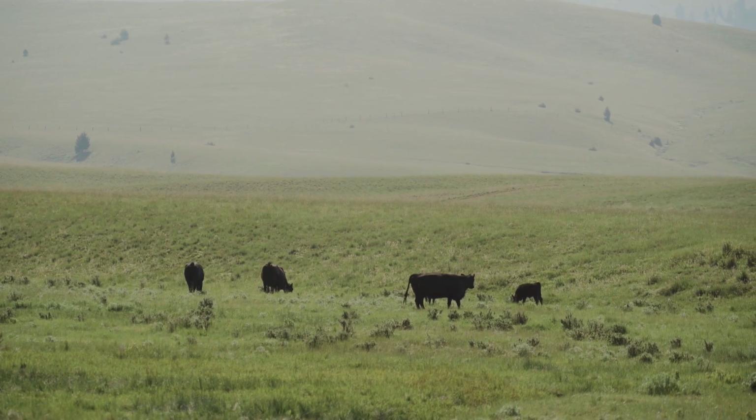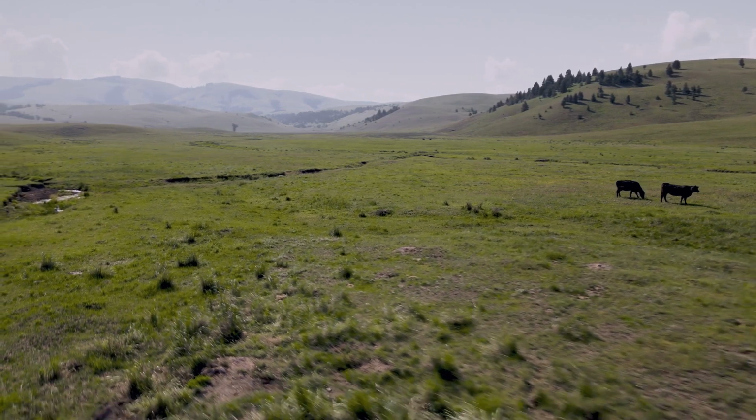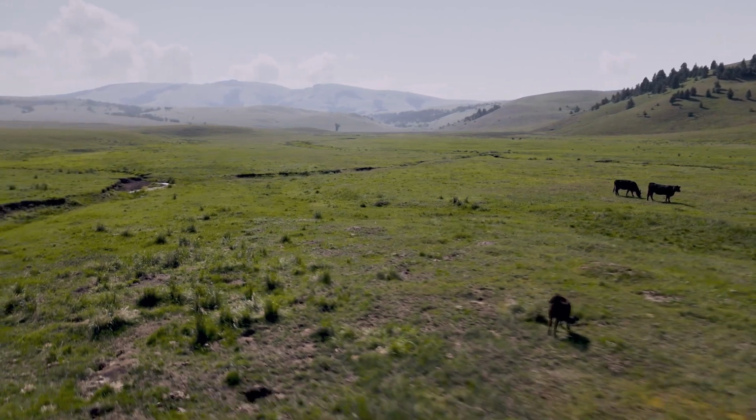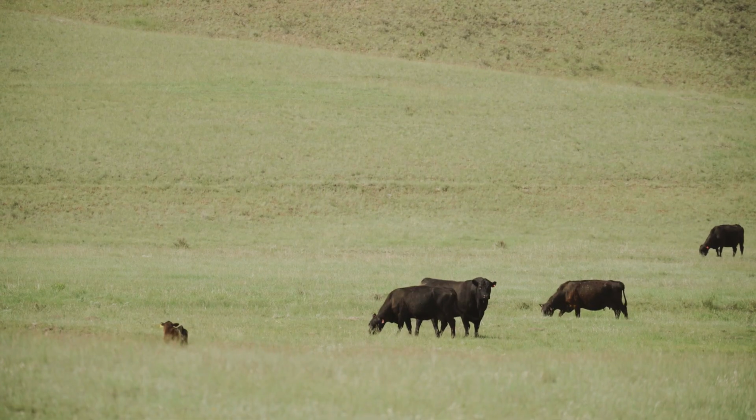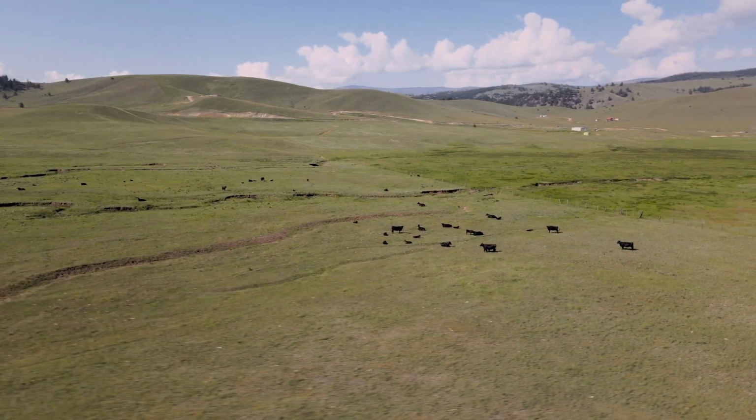I truly believe that, and I'm glad people like the owner of this place are passionate about it, leaving his legacy and preserving agriculture. This particular valley could have gone a lot of other ways, and we're preserving it. It seems expensive to put Riomax in front of these cows, but you do the math, simply do the math, on the hay savings alone, you will pay for the product. Yes, it's an investment in your cattle. There's no doubt about it. But all the other benefits, besides paying for itself, it sells itself to me.